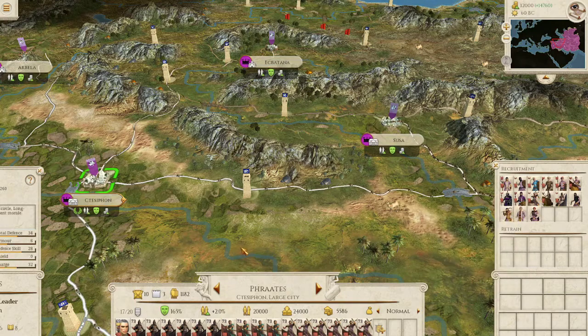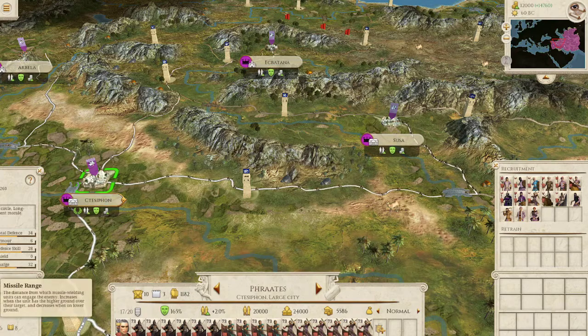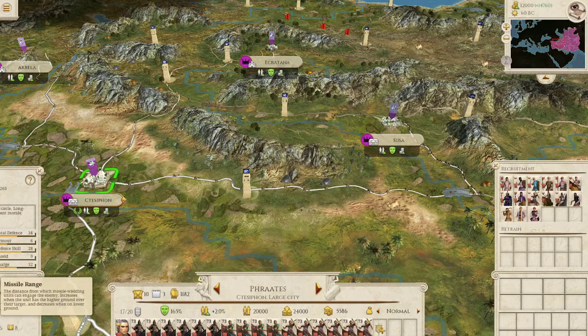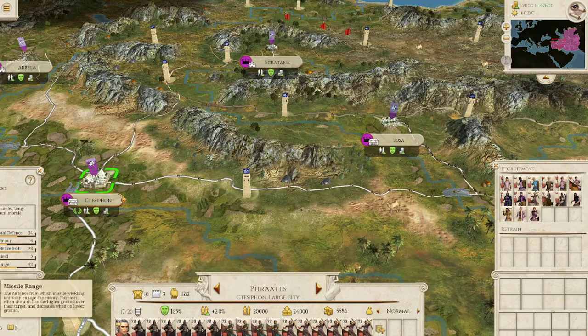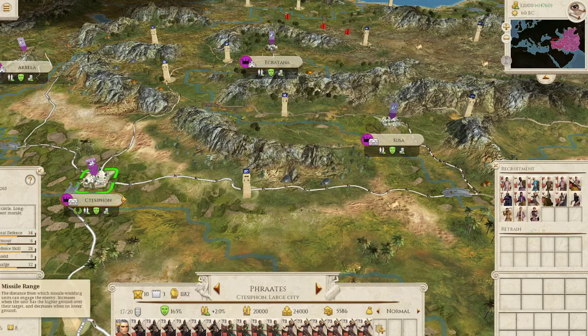Persian cavalry, so it's another missile cavalry. It has 40 arrows instead of 50 for the other one, but 170 range. 170 range. We're on par with artillery here. This is your long-term howitzer. Those are mobile artillery units, basically.